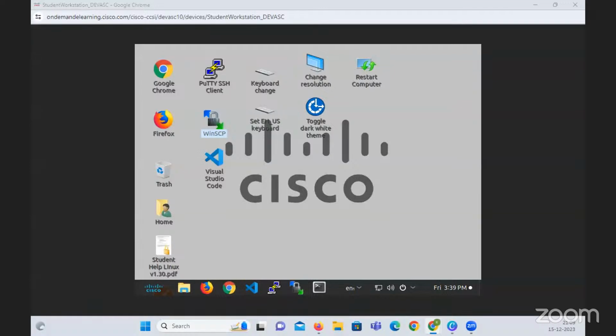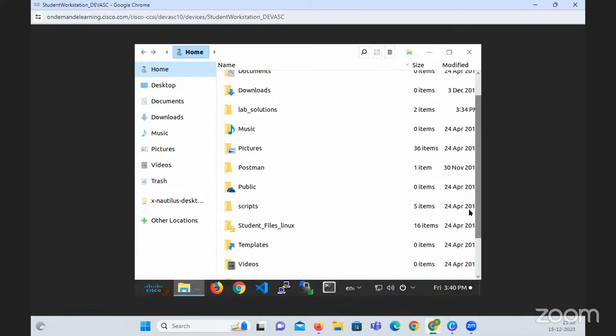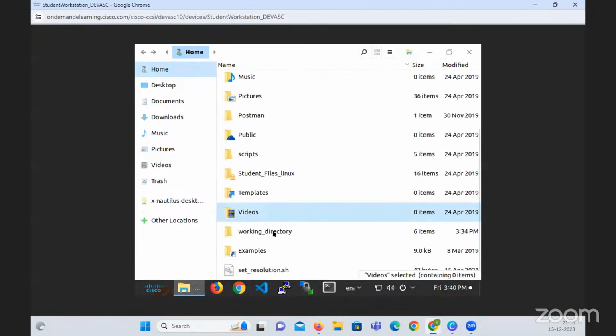In this, the first thing that we are going to do is prepare a development environment. In that environment, we'll be creating and doing all our required actions. For the purpose of this lab, I've created some pre-setup files. I think it's over here. Just give me a second. Yes, working directory.